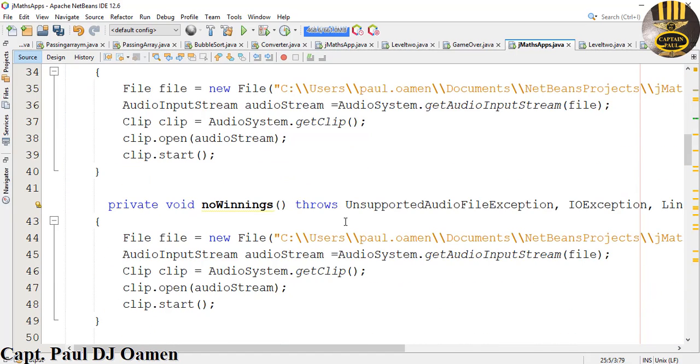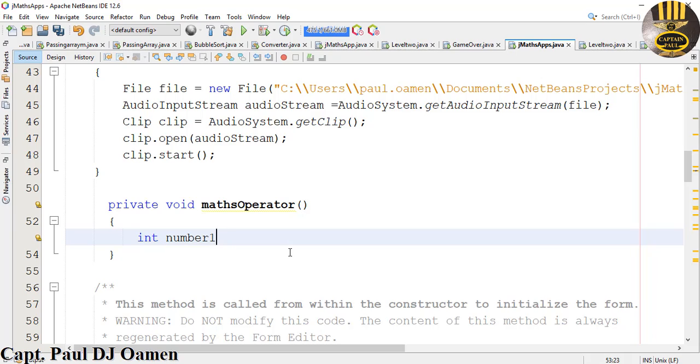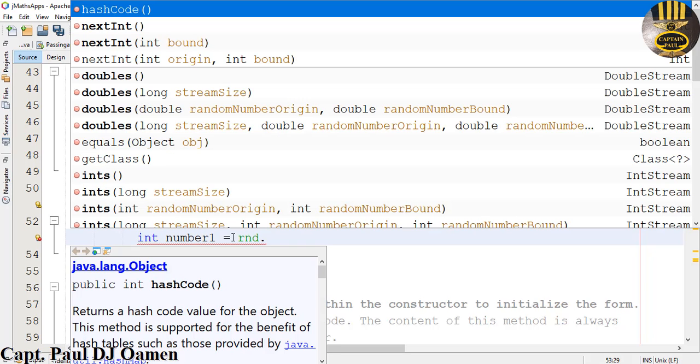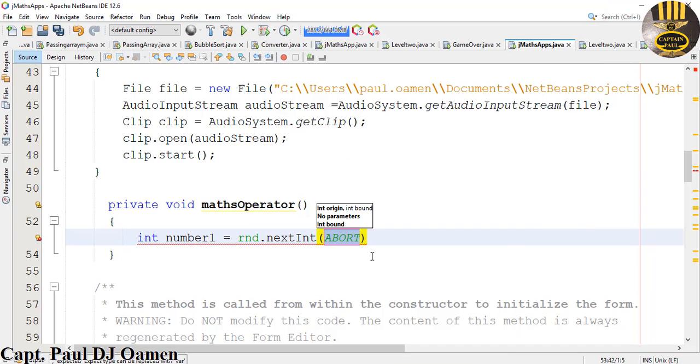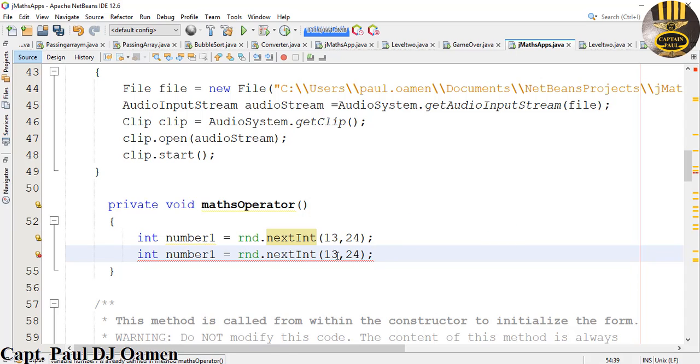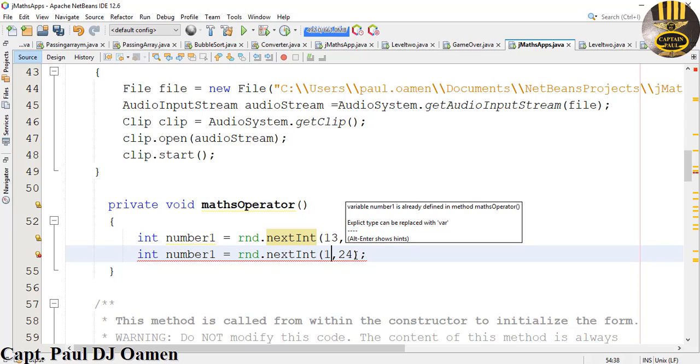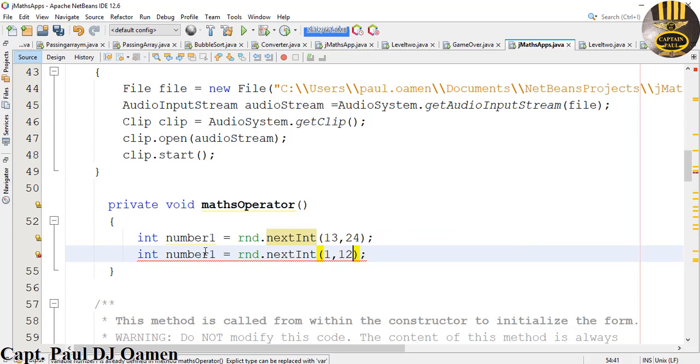So let's go back into my function. Now here where I have num1 will be equals ran.nextInt. Okay, and the value in there, let's make that from 13 to 24. That's my very first one. So the second one, what's going to happen is this will generate from number 13 to 24, while this will generate from 1 to 12. Change that to 12, and in here num1, so this will become num2. Right.